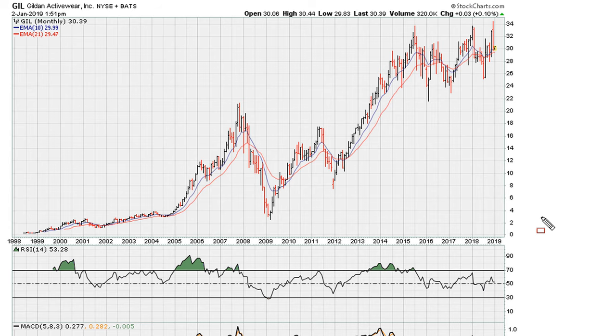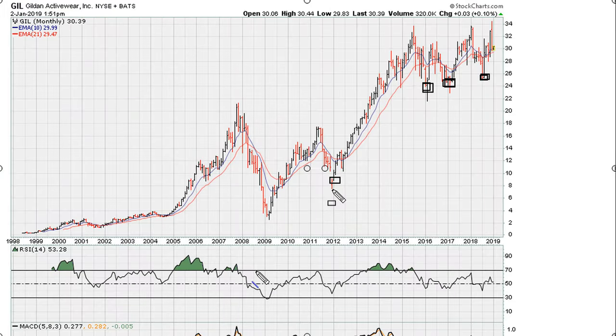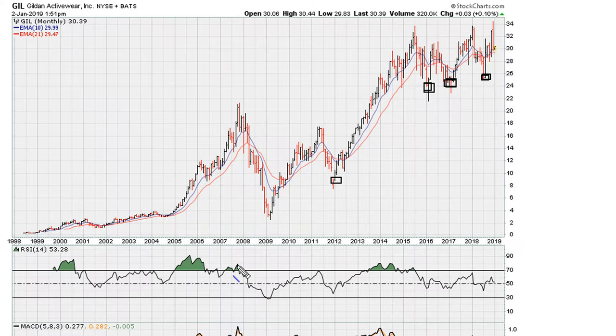Let's take a look at GIL, and it's going to give us a good example of how we can understand why a stock is trading in a range, for example, whereby we find that one line can help explain these lows here, these lows here, and these lows here, spanning a period of about 7 years. So based on the uniformity principle, we can see here where we move above this range, coming off the lows of early 2009.